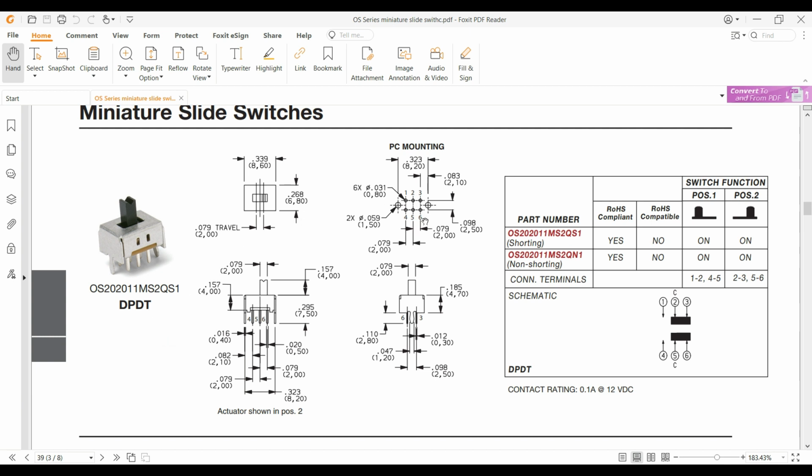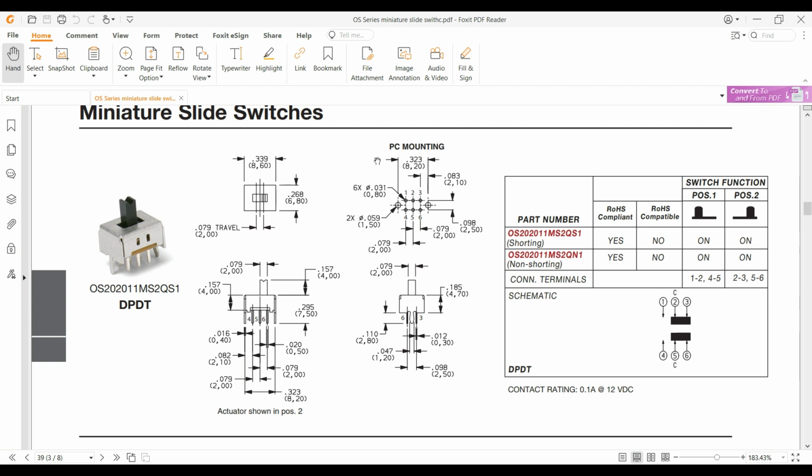The dimensions for the footprint are given over here, which have mounting holes of the switch that are 1.5 mm in diameter, and the pin spacing between the two pins is about 2 mm.